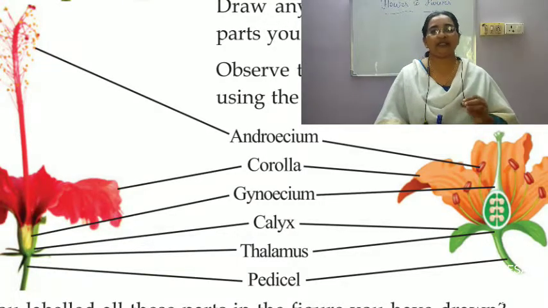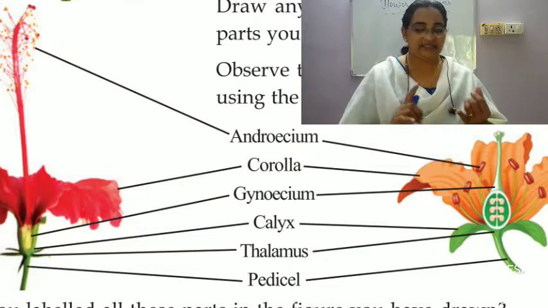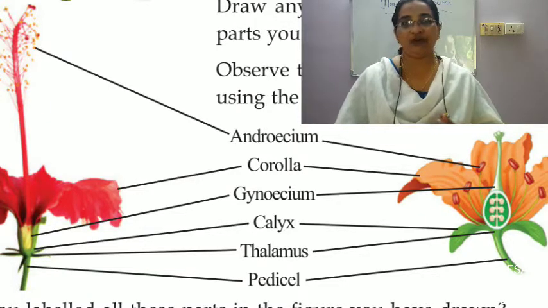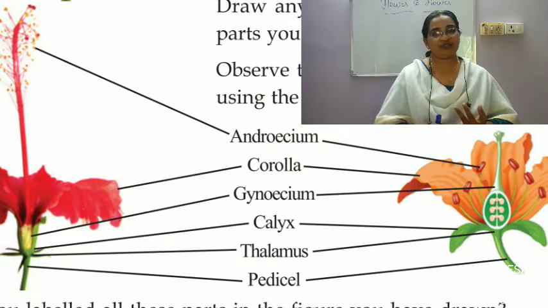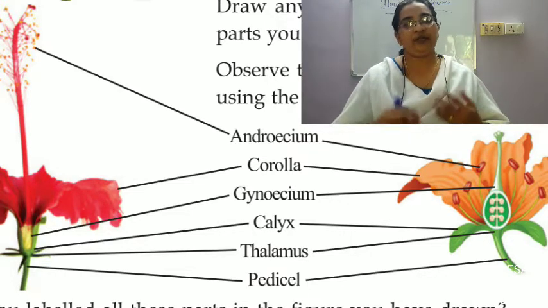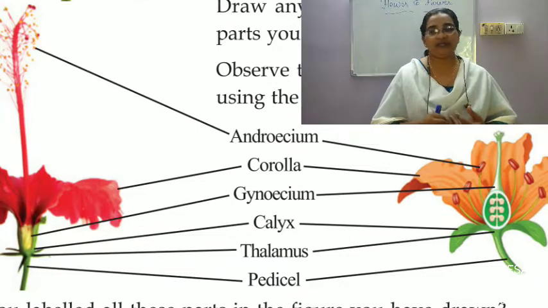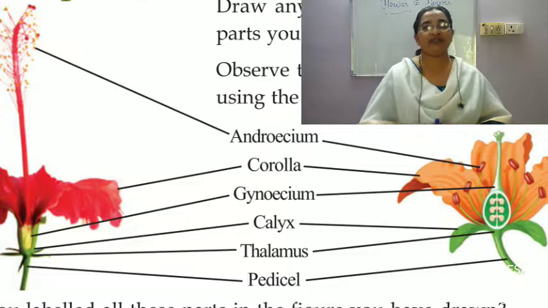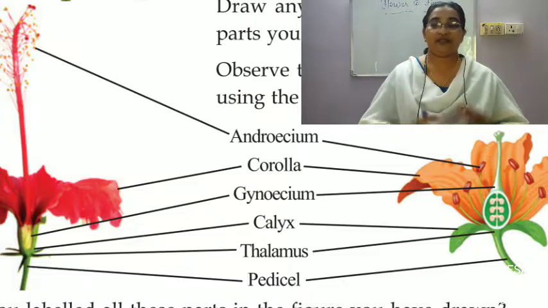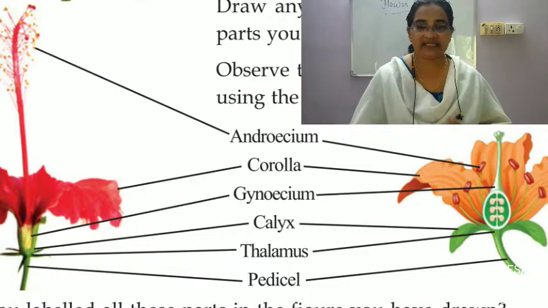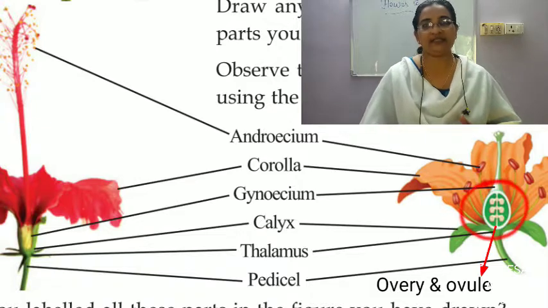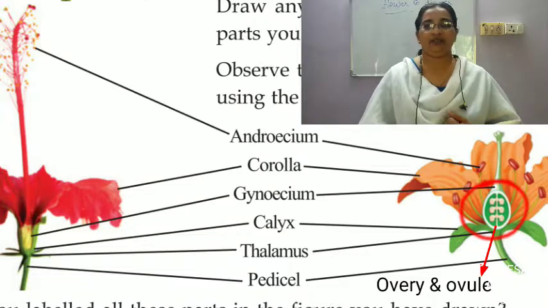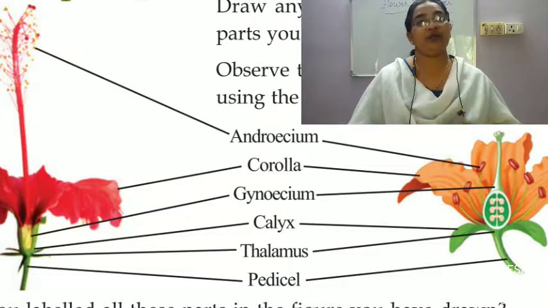Along with the corolla, what are the things that will fall off? The stigma will fall off. The style will fall off. The androecium, if it is a bisexual flower, both the filament and the anther will fall off. And then what will remain on that flower? Yes, we saw only the calyx remains, the pedicel remains, the ovary remains, and the ovules will remain. All the other parts will fall off.